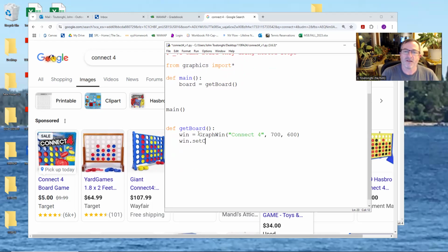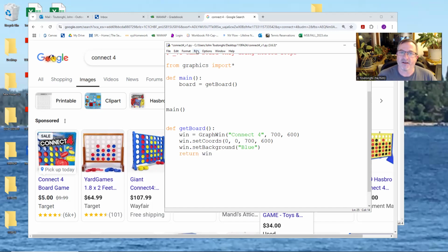Win dot setCoords, I forget if I want to spell that out, I think it's just coords, from 0, 0 to 700, 600. And win dot setBackground blue. And we'll return the window here.